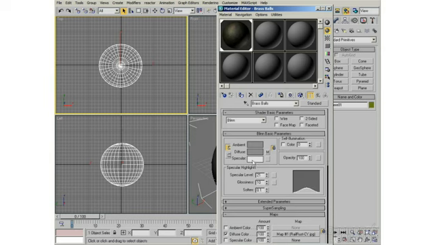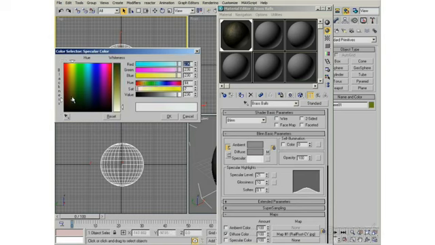I can make the specular a color if I want to. So if I wanted to have that specularity get influenced by some colors, if I wanted to give it a little warmish value... Most things don't have a lot of color to their specularity. Some things do, primarily metals do, but you don't usually want to go overboard with color on specularities because a lot of times it can make things look metally that you don't necessarily want to look metally.